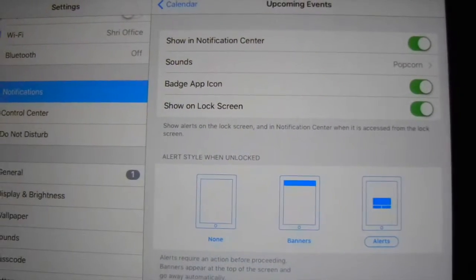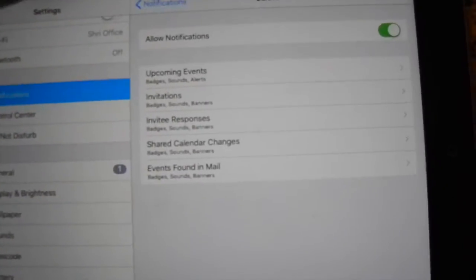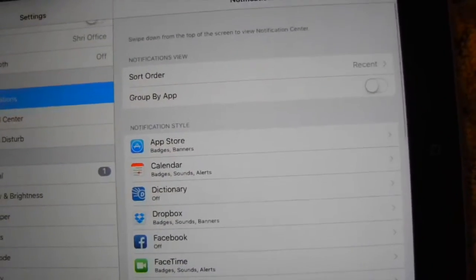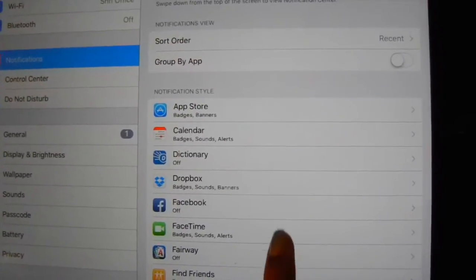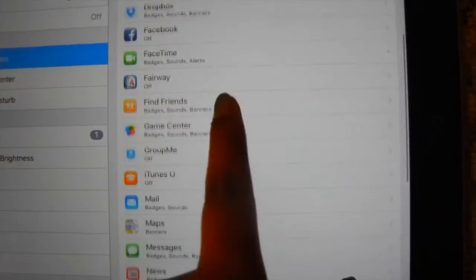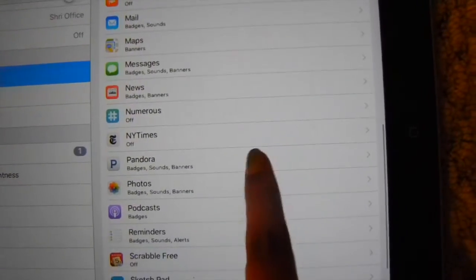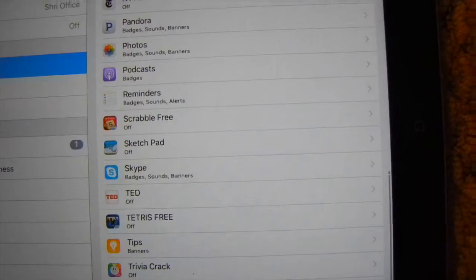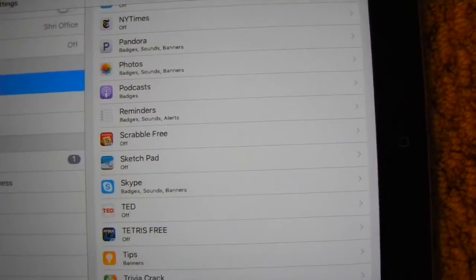This is similar to everything else on the list, and similar functions are there for all of the apps that you might have. Your list may be different than my list.